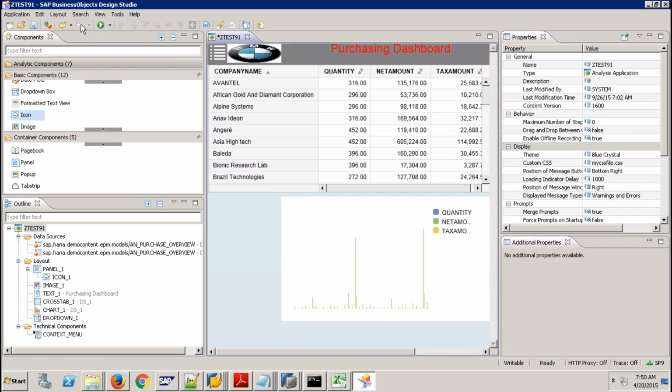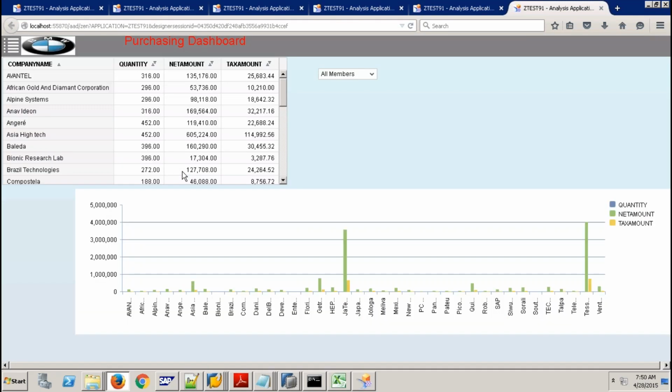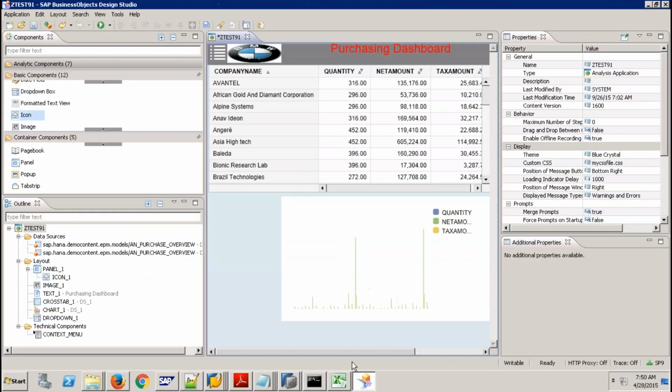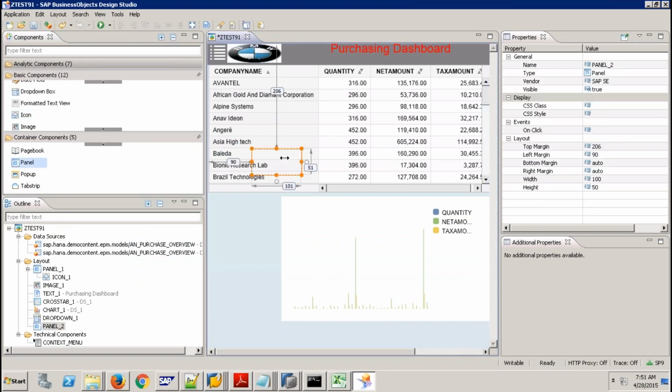Okay, start running. So now you start getting that image. You can perform some event on click of this image. Let's say you want to bring some menu bar to the left hand side. We can do that. So I can bring in some panel. I want this height to be so much and so much.